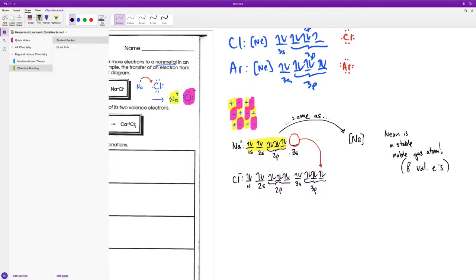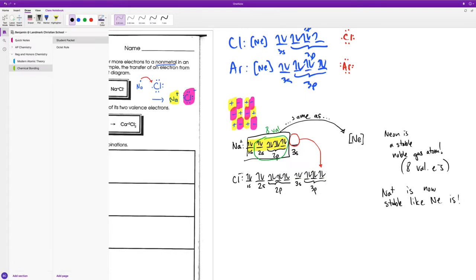And when sodium loses its 1 valence electron, what's left is neon's electron configuration. We've got an octet in what is now the valence shell, 8 valence electrons right there. Okay? So sodium ion is now just as stable in a sense as a neon atom. Okay, so Na plus is now stable in the same way like neon is.